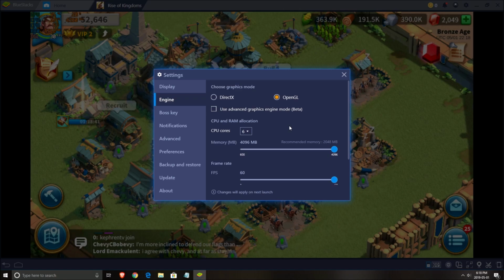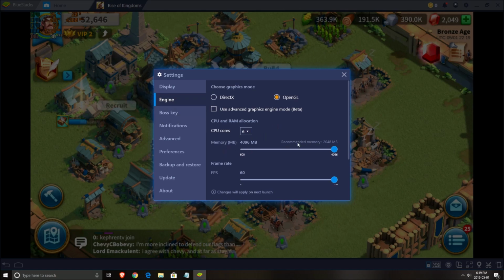I also tested on my Intel CPU on the laptop, which has 4 cores and 8 threads, and I was getting a better result with 2 cores. When I selected 4 cores, my FPS was not stable when playing Rise of Kingdoms, around 24, 25 FPS, and when I used 2 CPU cores, I was getting 30. I don't know if they're going to fix something. Is it a problem with the prioritization of resources? Maybe you should just leave 2 cores empty. For example, if you have 4 cores on your CPU, use 2. If you have 8, use 6, and you should be fine.